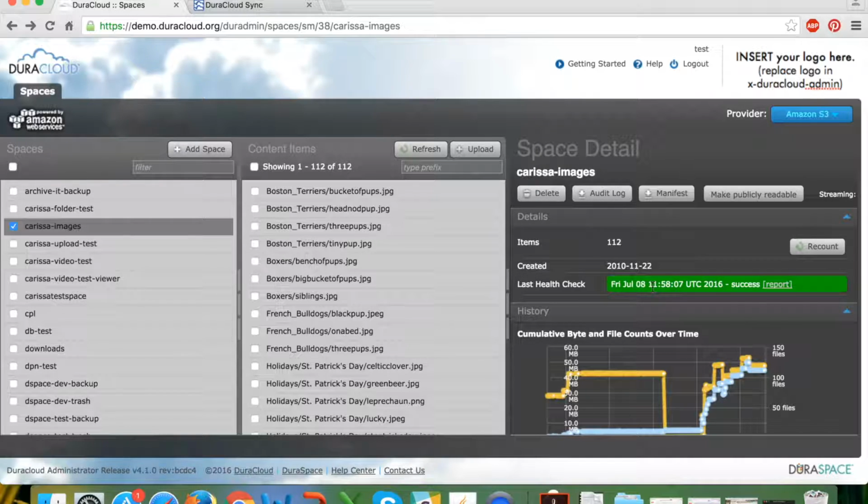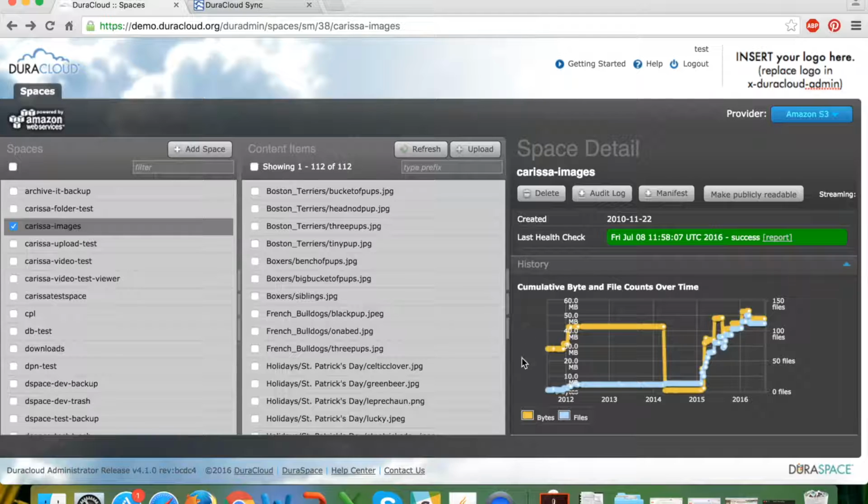But we do strive to at least run an integrity check over the entire corpus of content that DuraCloud is responsible for on a quarterly basis. So it's likely you'll see the health check running more frequently than quarterly, but we do strive to at least run it quarterly over all of your content. So please do keep in mind that DuraCloud is actively monitoring all content.